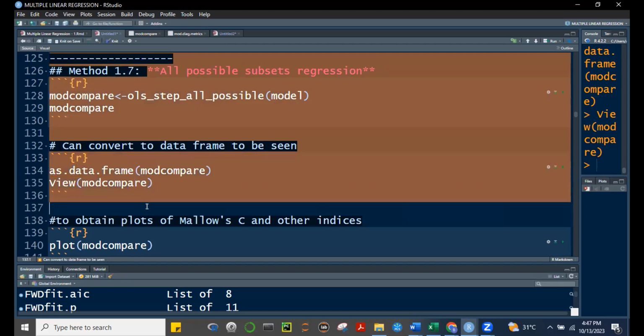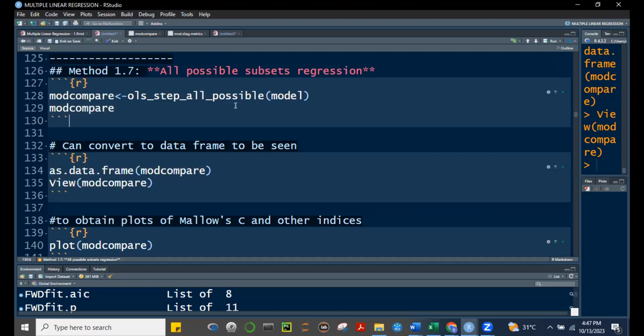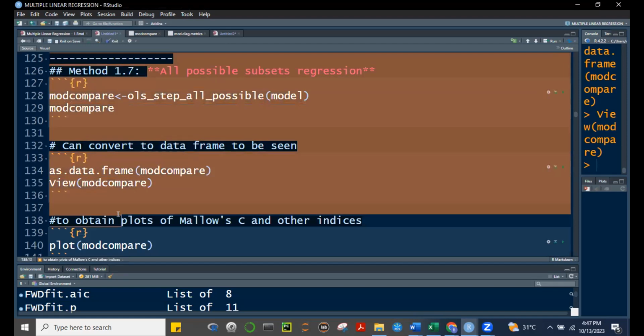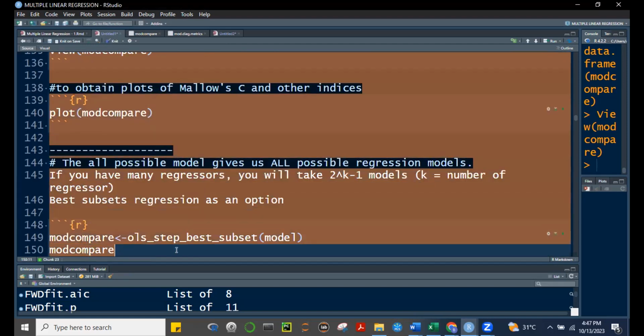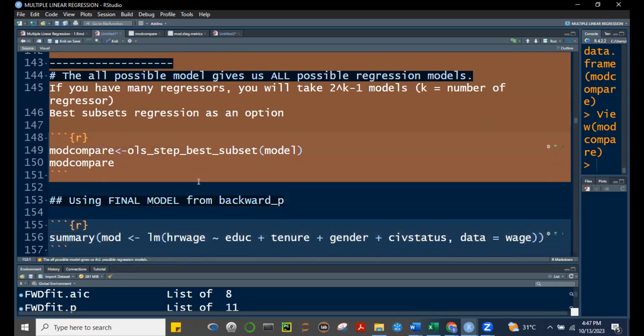Sir, lumabas naman po sa akin yung 127. Tinype mo to, no? Yes, sir. Lalabas naman, no? But I think I was not able to give that to you. Since we're in the interest of time, i-chat ko na lang to, class, yung mga codes na to.